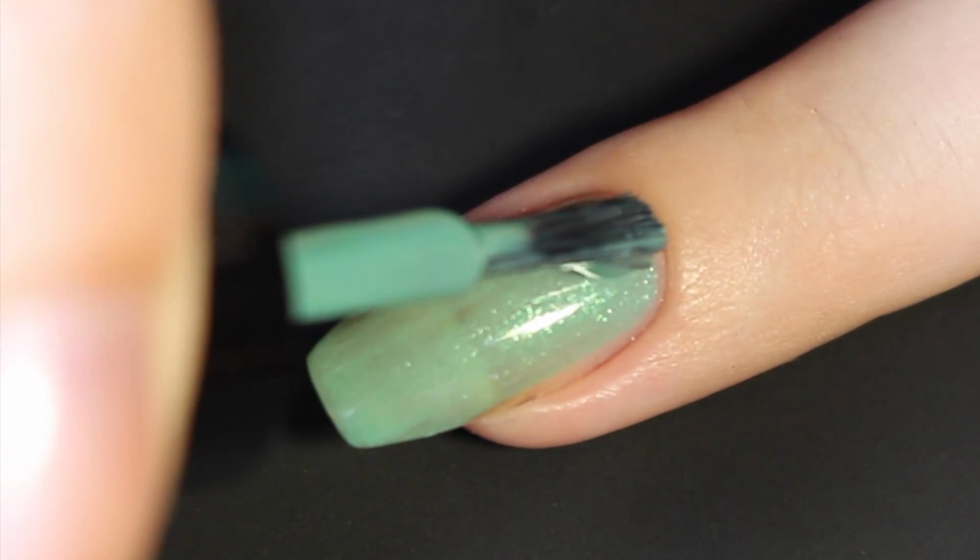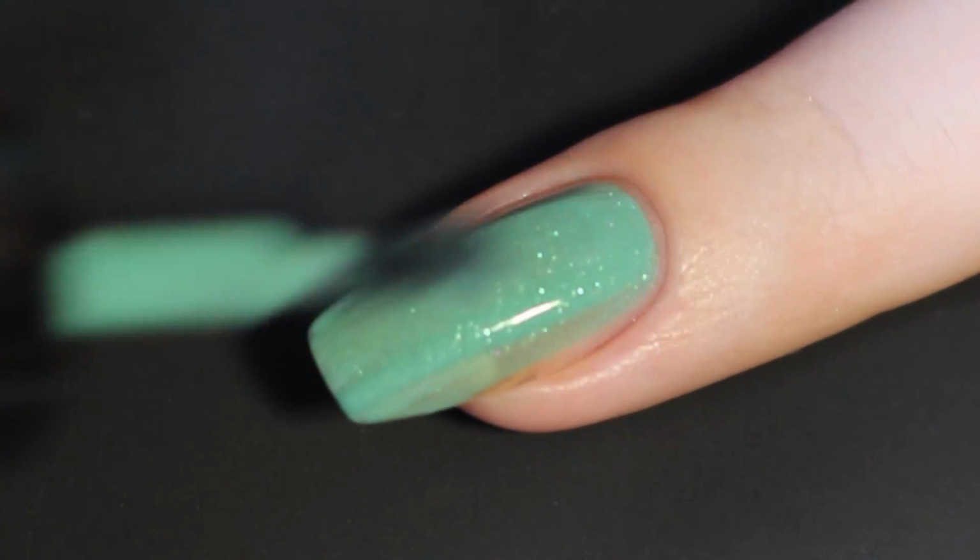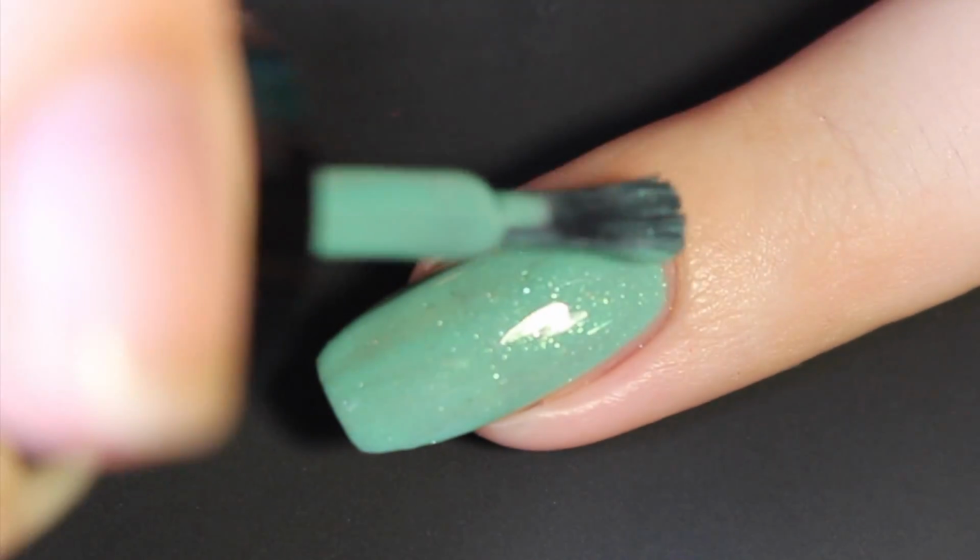So here is the second coat. I'm going to go in for a nice thick second coat here. The flakes lay beautifully in this polish.